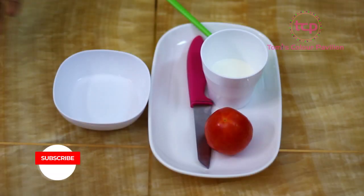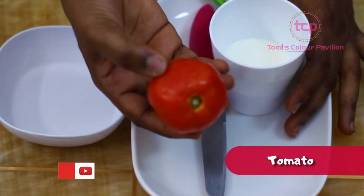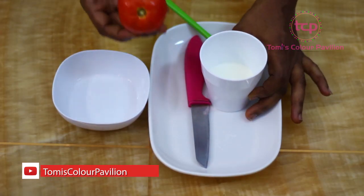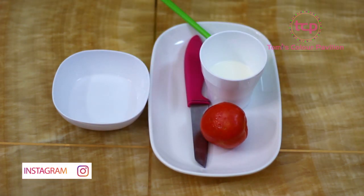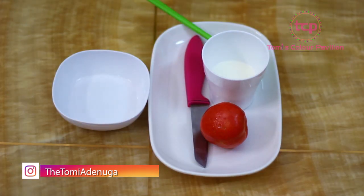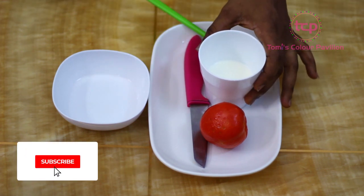Guys, like I said, we're going to be using two major ingredients, your tomato and some milk. You can use fresh milk, or powdered milk mixed with water. Any one that you have is absolutely fine. Don't fret if you don't have the kind of milk that I'm using. You can use fresh milk, powdered milk, almond milk, coconut milk, or full cream milk. I would advise full cream because of the proteins it has.